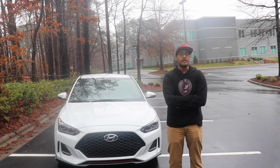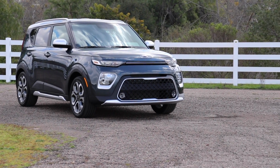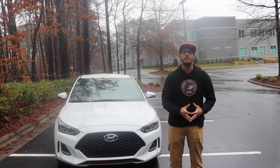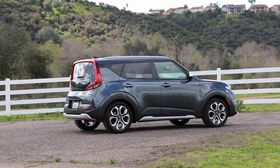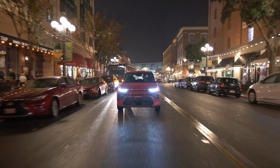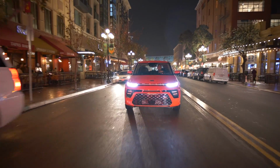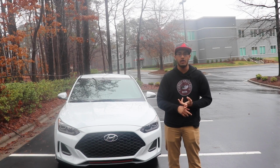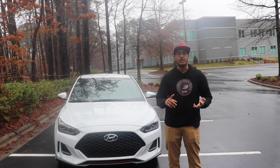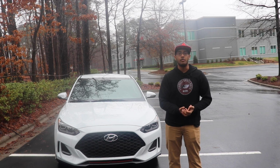Overall, drivability is really high, especially for a car at this price and for what it is. It's legitimately like a hatchback, you know? It drives really nice. It drives identical to the Forte, actually. That really makes this the SUV, CUV killer. It almost doesn't make sense for you to go after something like that, because this car gets the gas mileage of a car. It drives like a car. It's got the space of an SUV. So this car makes a lot of sense, and I really respect it.